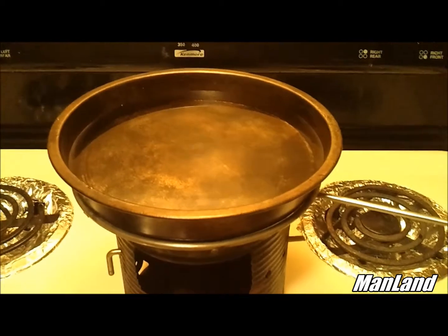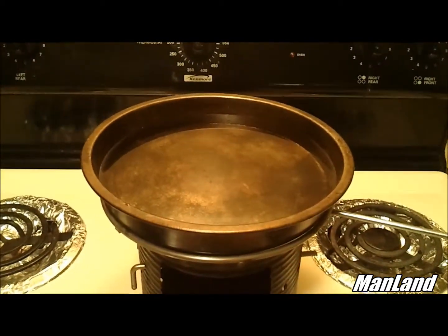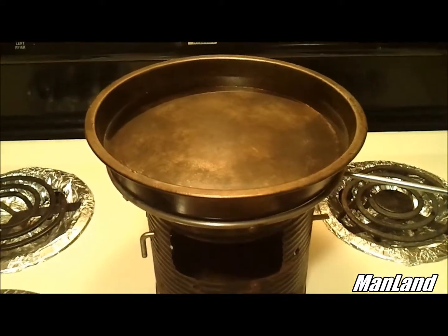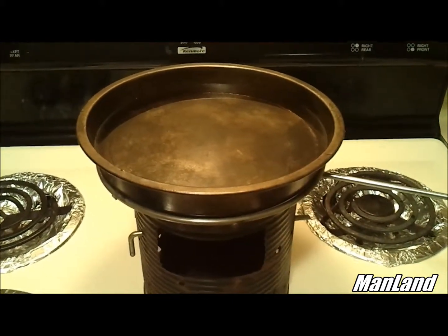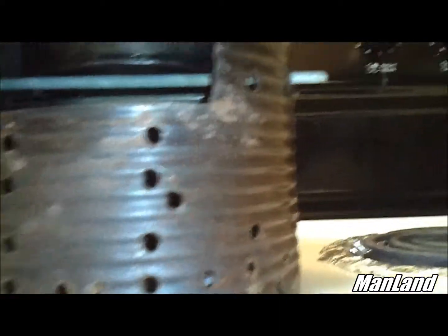But anyway, I'm not going to bore you with the details on this one here. We're going to let this basically run out. I'm going to empty this and we're going to do another finger test. Be right back with you. I might show you some of the video of it boiling, but boiling water is not my forte as far as recording. Got to have light to focus. There we go.